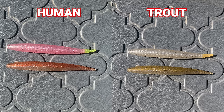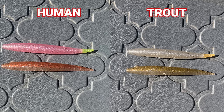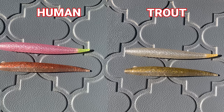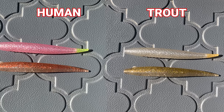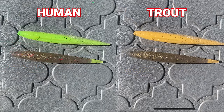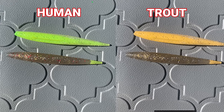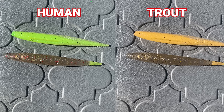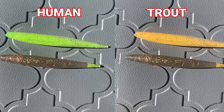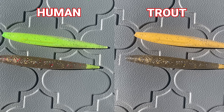Moving on to the new penny color at the bottom — it's popular, brown, usually bright and vibrant with some red flake, but in trout vision it's definitely dulled down, and that pale pink pretty much goes away. If you notice that chartreuse tail, it looks a little different. Trout see chartreuse as something different from what we see — it's still a great color that catches a lot of trout, they just don't perceive it the same way. Interestingly, the natural shrimp color at the bottom is seen pretty much the same way by both trout and humans.